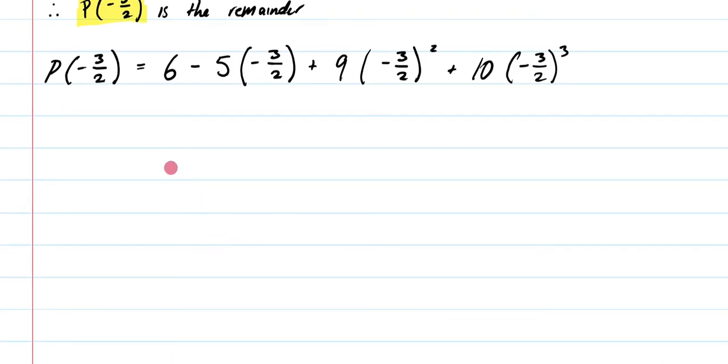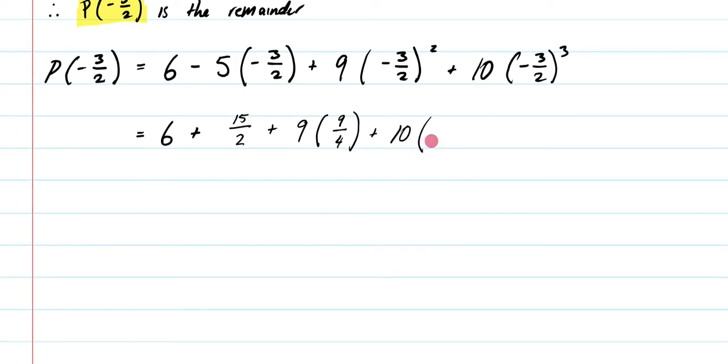All right, let's go. So we're going to go 6. Now I've got 2 negatives, so it's going to become a positive. And then I'm going to go 5 times my numerator, which is going to be 15 over 2. My denominator doesn't change. So 5 times 3 is 15. Let me continue, plus 9. Then I'm going to square this. My negative is going to go away. 3 squared is 9, 2 squared is 4. Remember, you're squaring both the numerator and the denominator. Then we're going to plus 10.